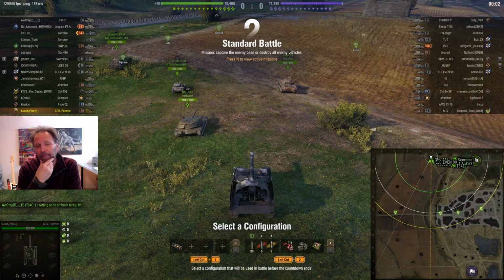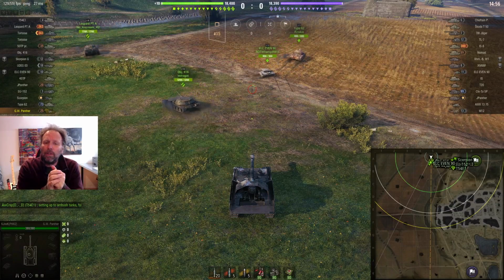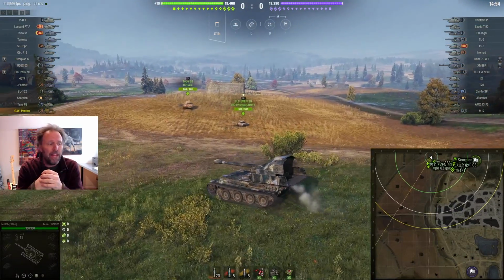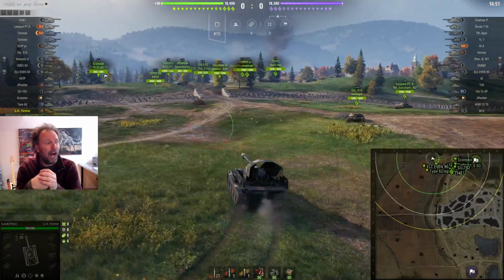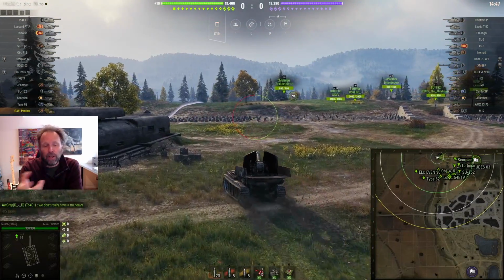SPGs probably benefit from that, because most of their damage is without their own spotting, right? So if you play that SPG and get 4,000 damage, you're going to get a very high W8 score. You're going to get credit for that in full. You don't share it like you do XP.